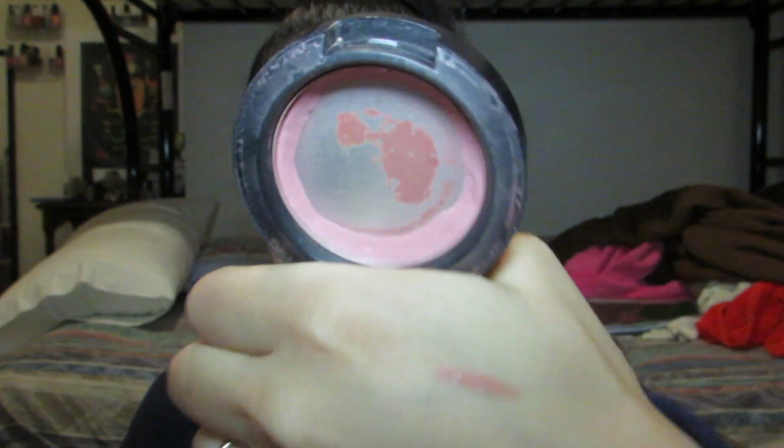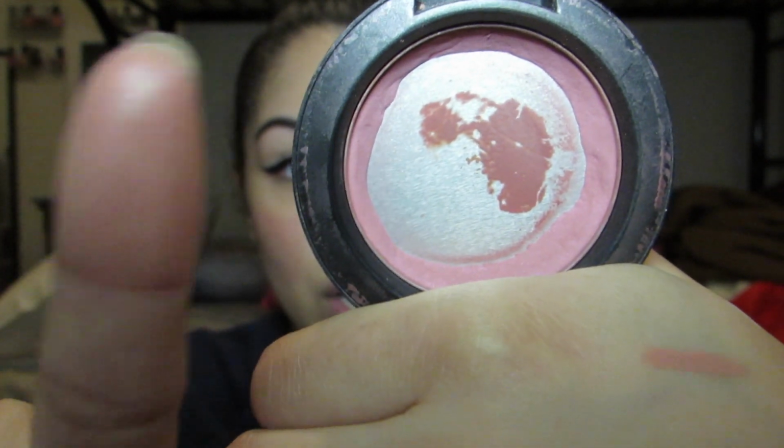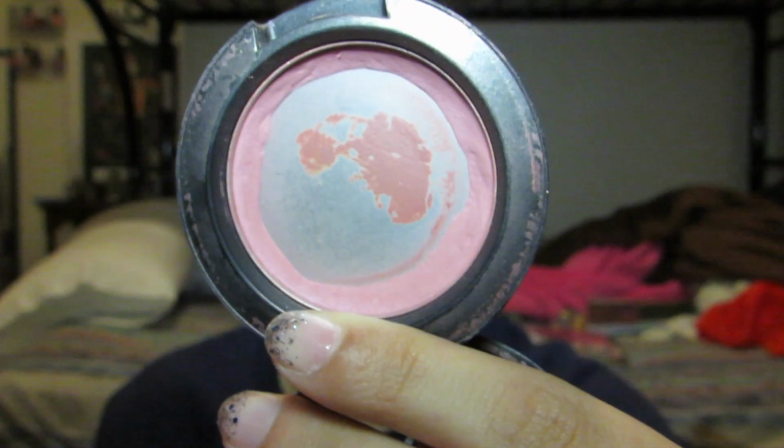But this is the Dame blush from MAC. It is a powder blush, and I'm telling you, you remember the song that never ends from Lamb Chop? Not Pork Chop. Pork Chop is the dog from Doug. From Lamb Chop with Shari. This is it. This is the blush that will never end. You can see I still have it on the corners of this, but I completely hit pan. This isn't even anything anymore. It doesn't give any color. See? It's just like a stain from the product. But this is it. I have used a lot more from when I started, but this blush won't die.